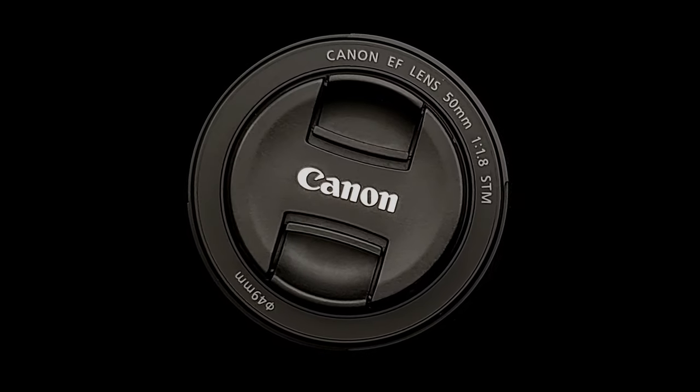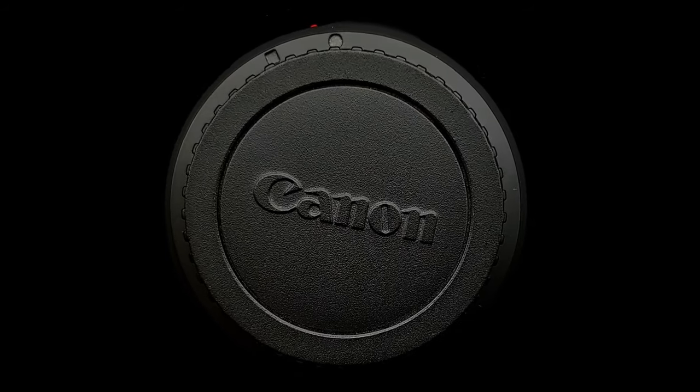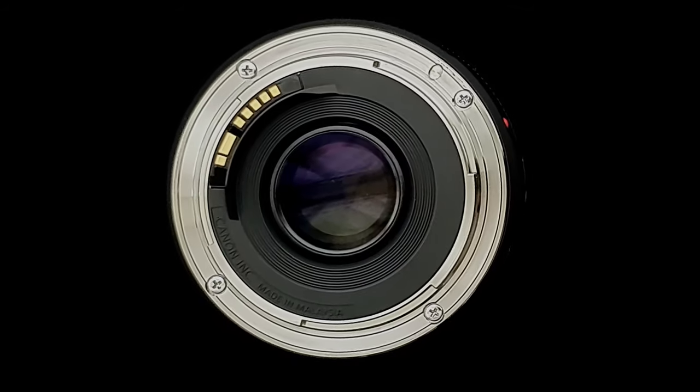This is a compact, cheap, lightweight prime lens that works perfectly with every EOS camera. But to use it on a mirrorless camera, we need to add an adapter. And finally, it is a great prime lens for portrait, landscape, travel, street photography, and even night photography.